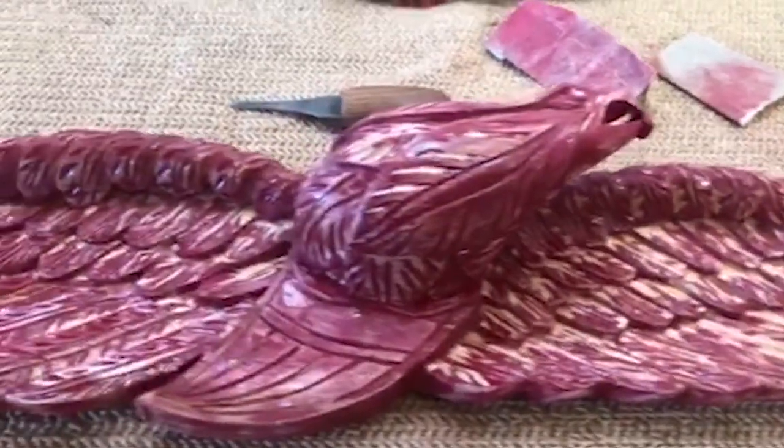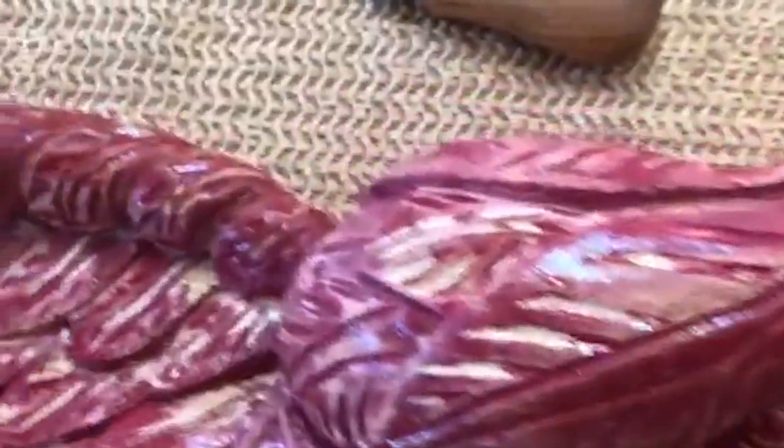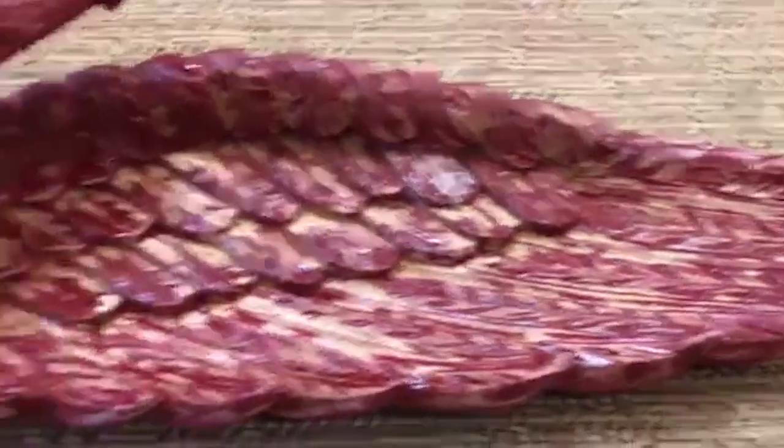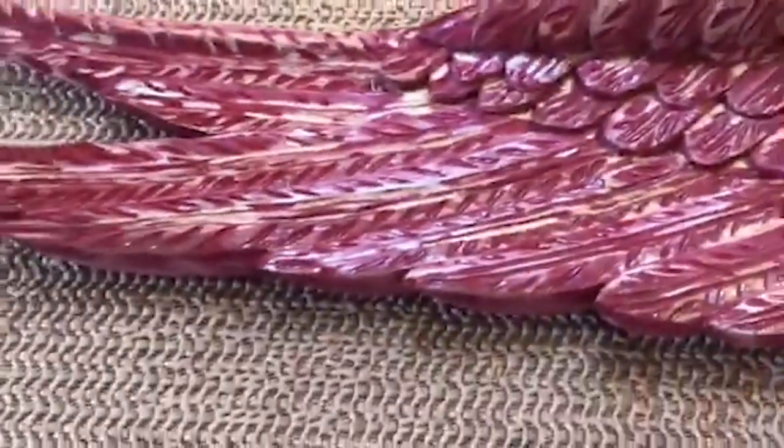Sanding and cleaning up of all the different little feathers has been completed. As you'll be observing, a little bit close up, you can see how everything's been detailed, as I would like to call it. And that will increase the depth of the cuts in each feather, each line. You see that there, coming up to the top. Even the back side flows very nicely there. And then one more stage here, you can see the bottom of the wings on this side. Overall, she's going to have a great appearance in that three-dimensional look that I was anticipating to have, and I have achieved.